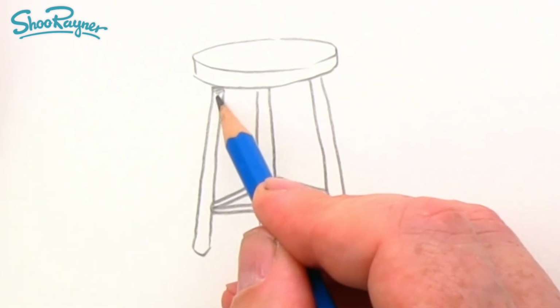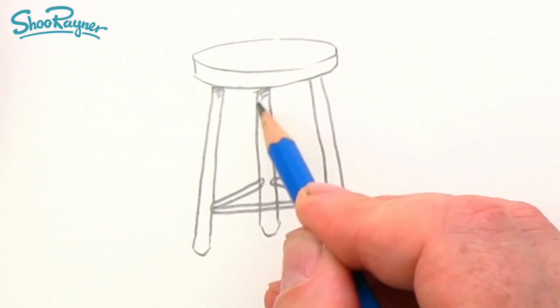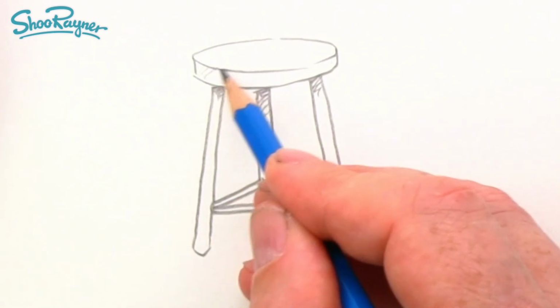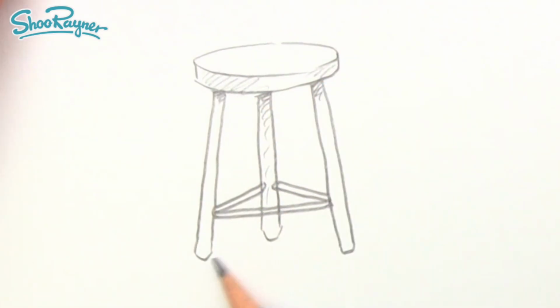You can maybe put a bit of shadow in there. In fact, you probably want quite a lot of shadow in the one at the back, and a bit of shadow down there, and maybe there's a bit of shadow, and of course you can have a little bit of shadow helping to keep it on the ground as well.